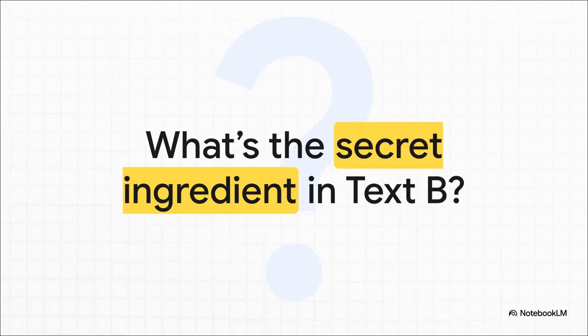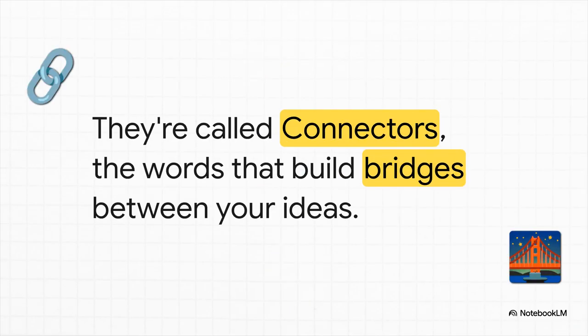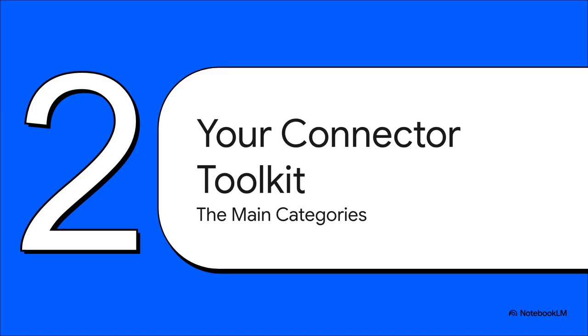So what is that secret ingredient? What creates that massive leap in clarity? It's not some super complex vocabulary or anything like that. No, it all comes down to just a couple of very simple but very powerful words. And there you have it. They're called connectors. Think of these as the little signposts for your reader. They're the bridges you build between your ideas, and they create that logical flow that is, honestly, the absolute hallmark of great scientific writing.